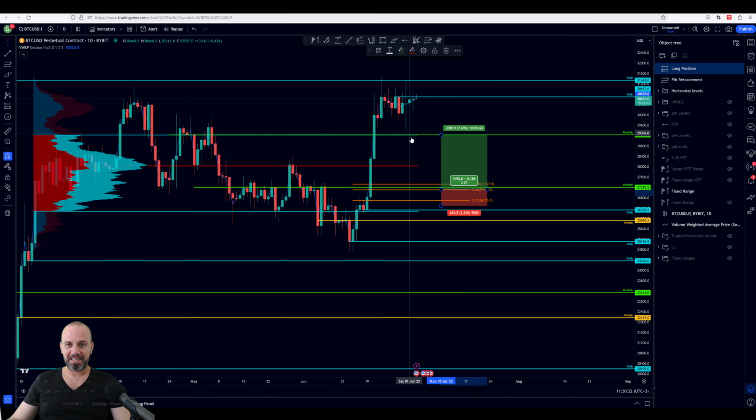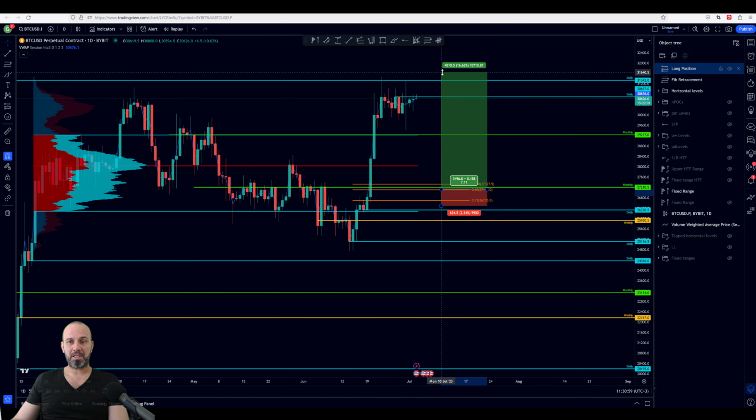I apologize. So I said, if we get a good reaction here, then the target should be the value area high of this range plus the bottom of this top range, right? So that would be take profit one. If the price gets acceptance above this monthly, above the value area high and back into the value area of this range, then yes, one would target once again the top of this range and possibly higher. Again, we trade based on reaction. These are just scenarios.